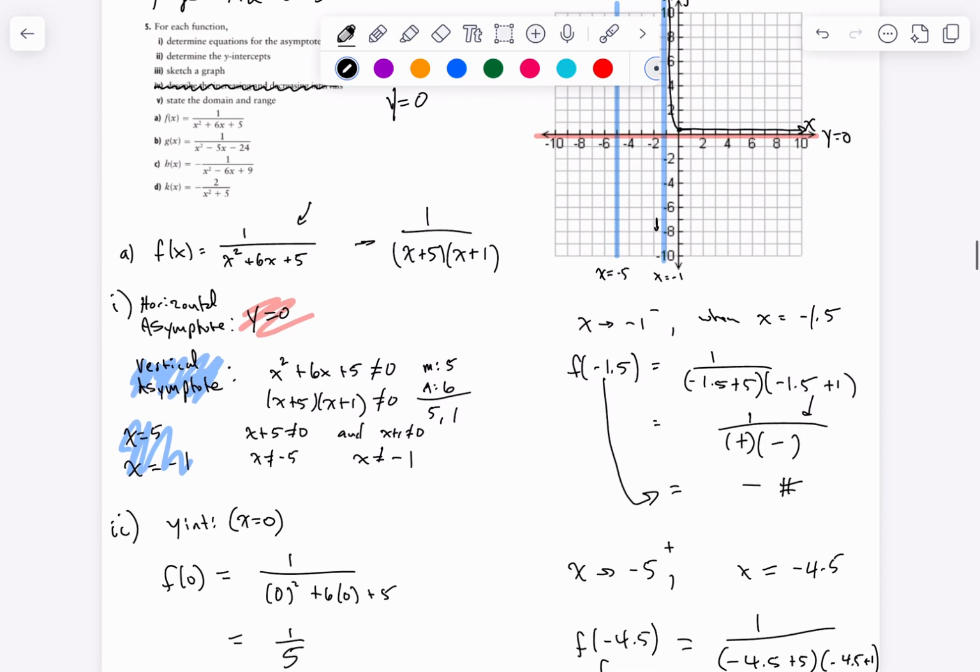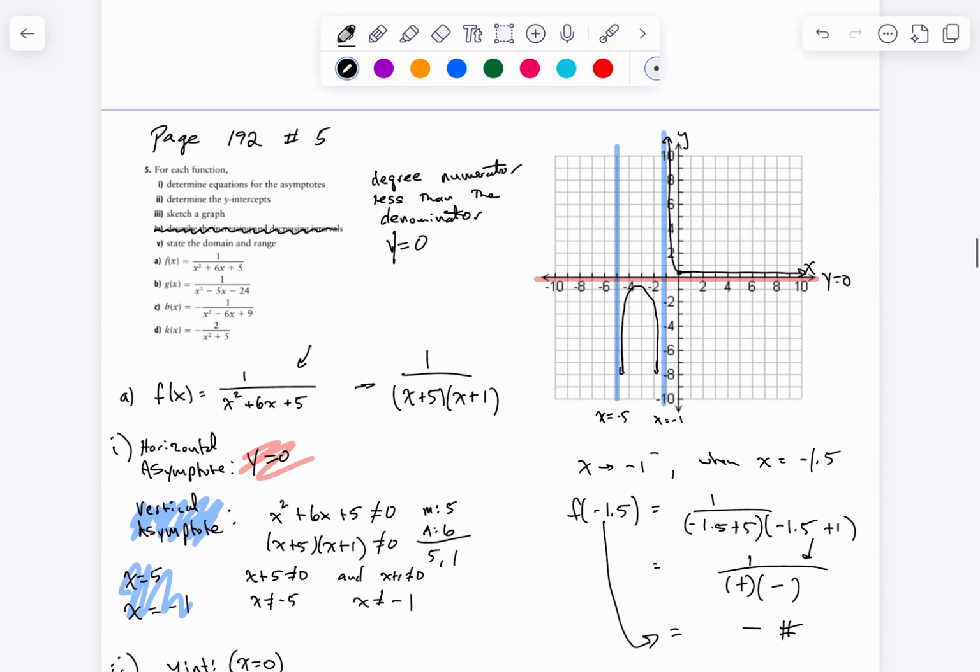Because it's a sketch, it's not really asking me to provide a detailed graph of this thing. It's just a quick sketch. And so I know the graph's going to be down here again for some negative y's. It's going to come up here, get close to that horizontal asymptote, and turn around again. And then I've only got one more area to check.